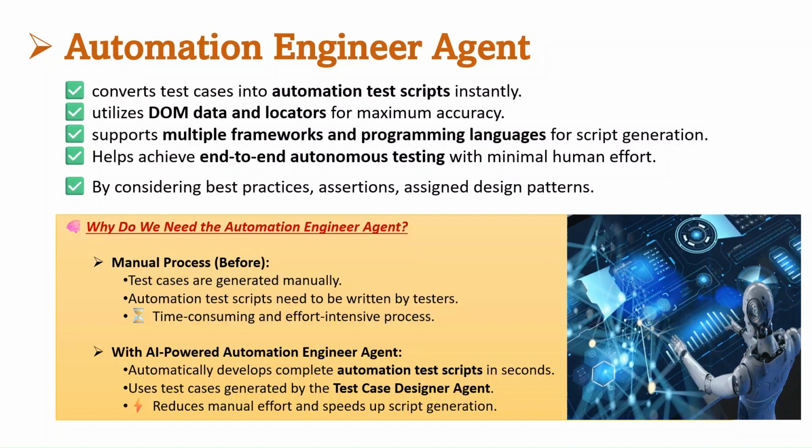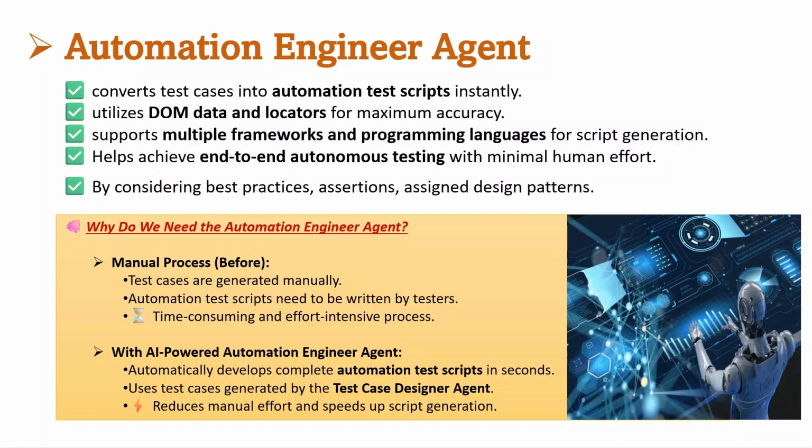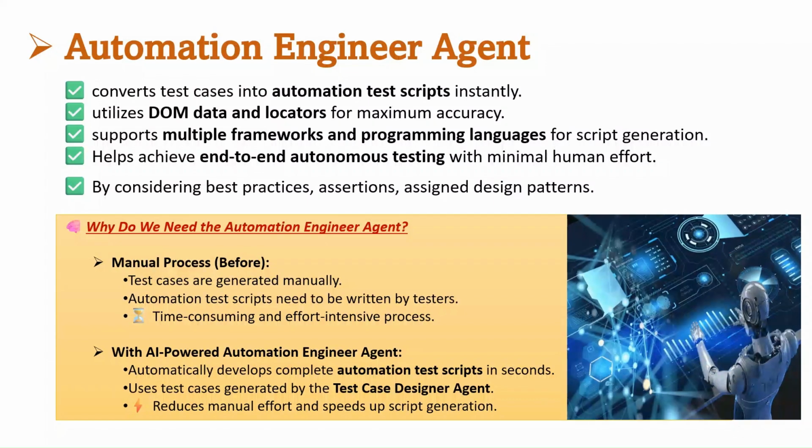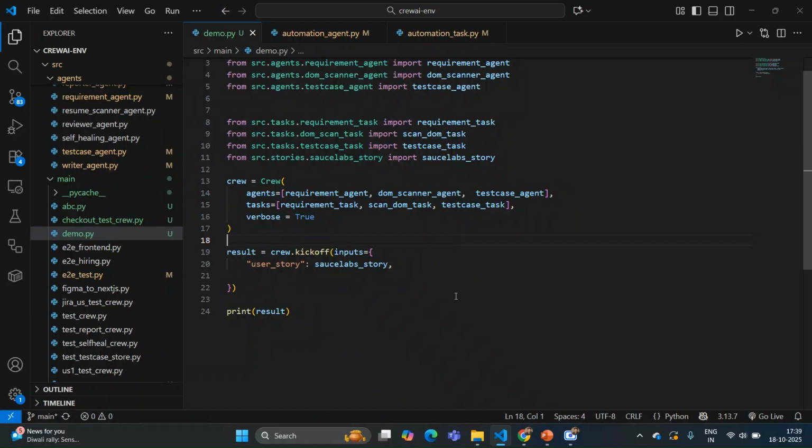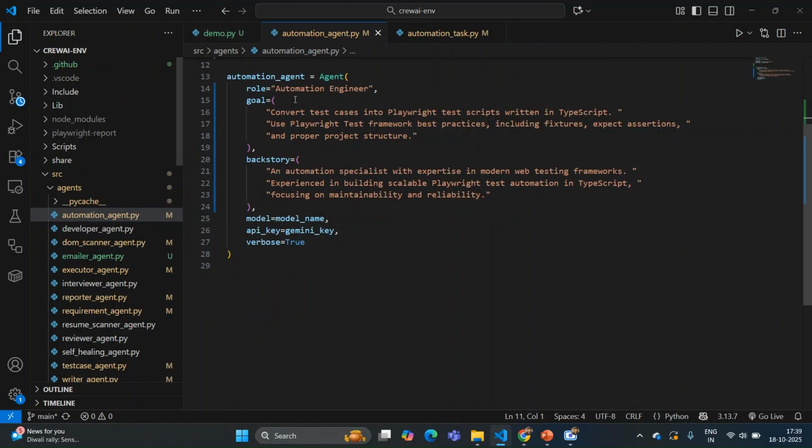Now let's move ahead and see the live demonstration of the automation engineer agent in action. So this is our CrewAI environment. In the last part, we executed our DOM scanner agent and generated the accurate test cases. Now in this part, we are going to execute our automation engineer agent. So let's go to the automation agent. Here I developed one automation agent.